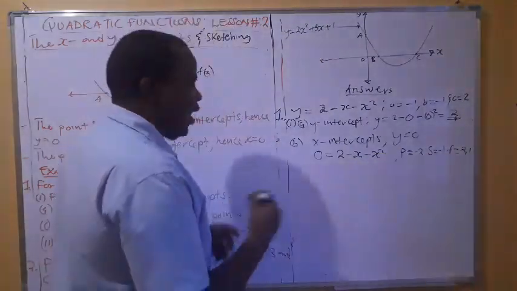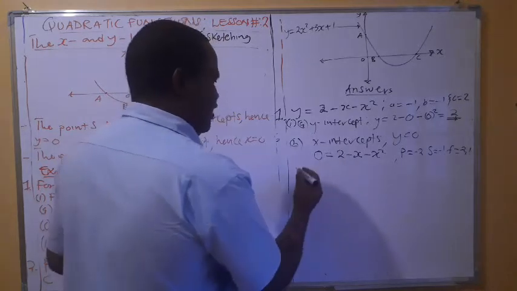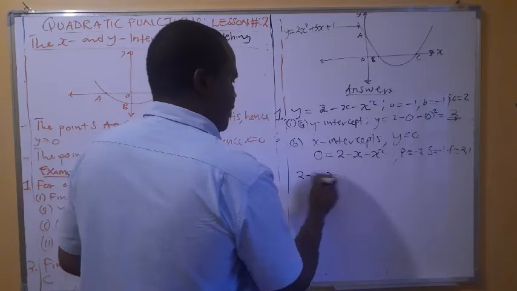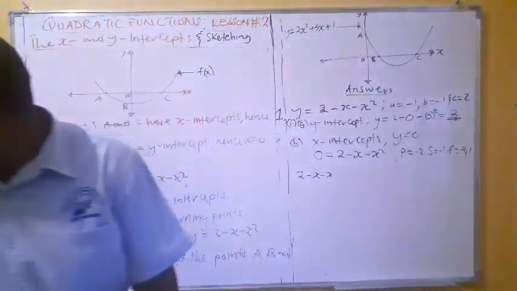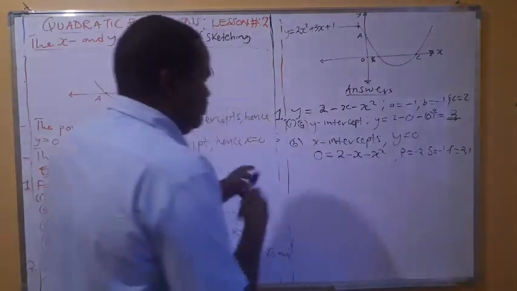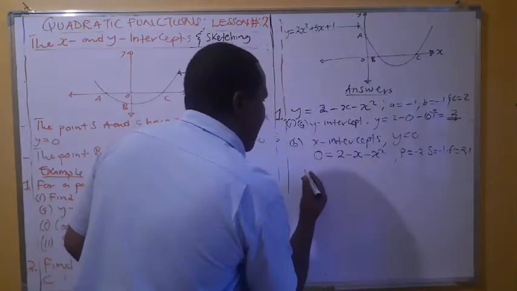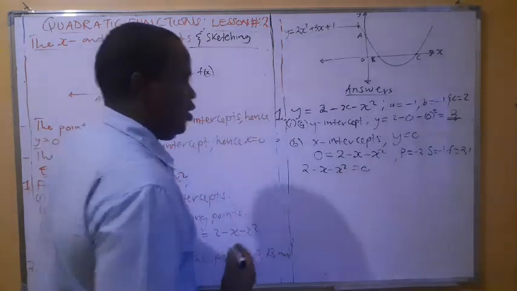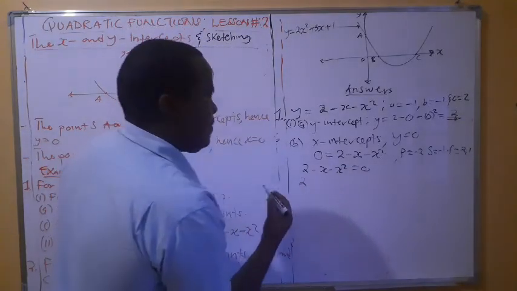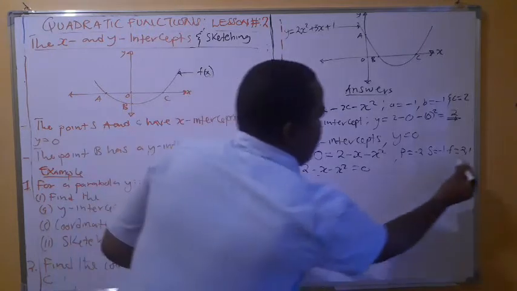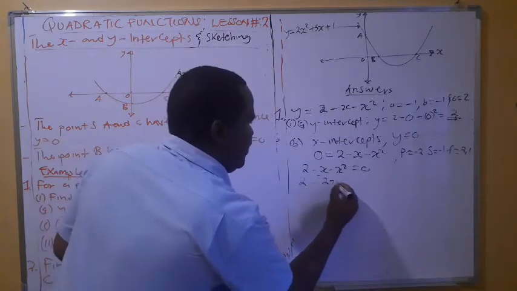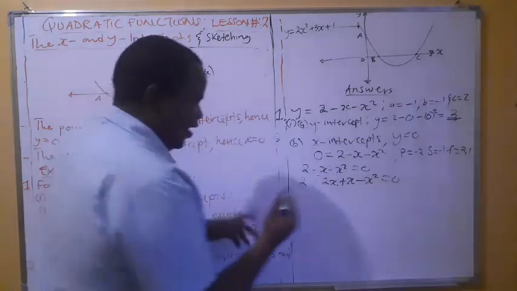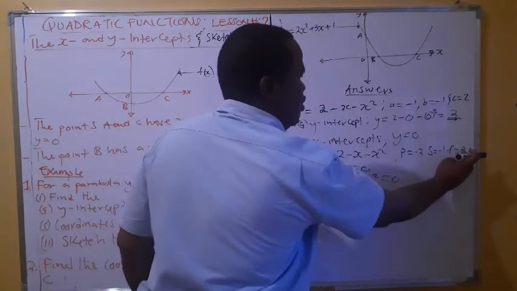Alright? So now, I can put this on the left-hand side. I say 2 minus x. Let me maintain this so that it is equal to 0. So I'll say 2. Here where there is this, we are going to replace with that. So we have got 2 minus 2x plus x minus x squared is equal to 0. Where am I getting this? Because we have this. So here I'll just put x and the x. So negative 2x and x.